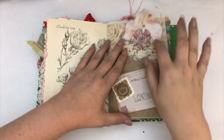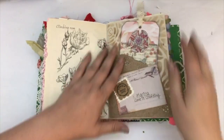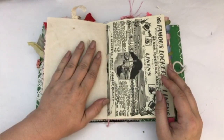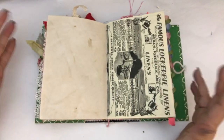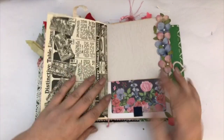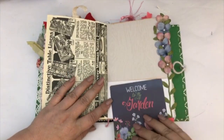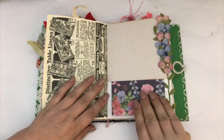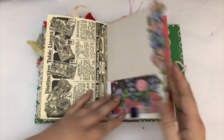So I need to journal on the back of this because I want to journal about what she gave me, what other stuff she gave me. This is a blank page. So I guess I have room for one more thing if I want to put that on there. I actually didn't write anything on this yet, so I'm not sure what I'm going to do about that, but I'm going to leave it blank for now.